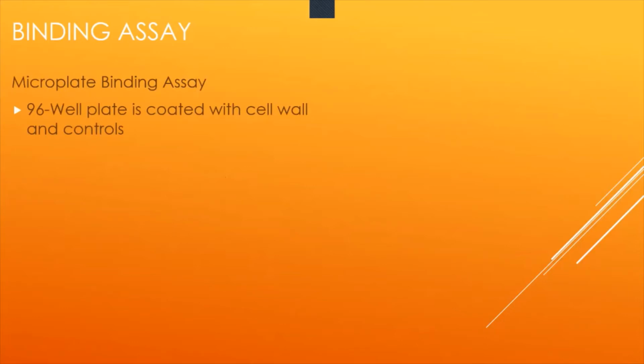Now, the real most important part of my project is the binding assay. And this occurs with the undigested cell walls of the yeast, as I'd like to preserve the 3D structure. And what I do is I take a 96 well plate and I coat it with my cell wall treatments or various controls, such as free mannose-sugars or general proteins. And I then introduce an E. coli culture, let it adhere to the plate, and wash it away, followed by overlaying with fresh media.